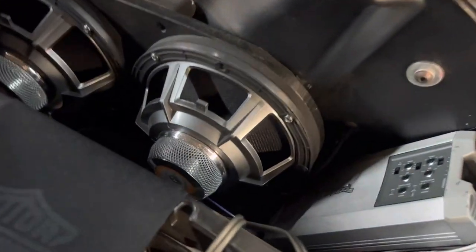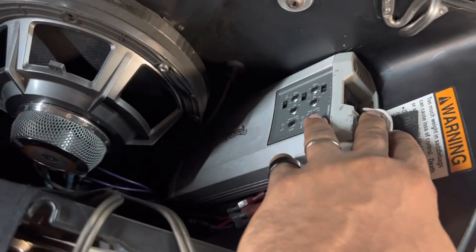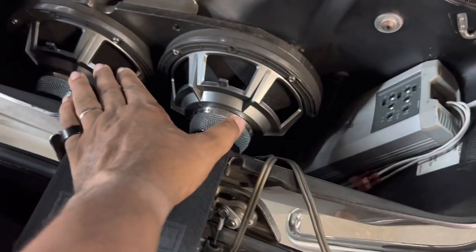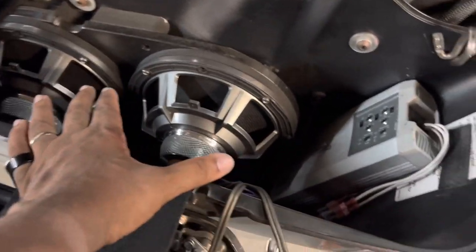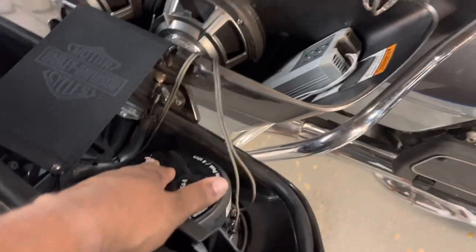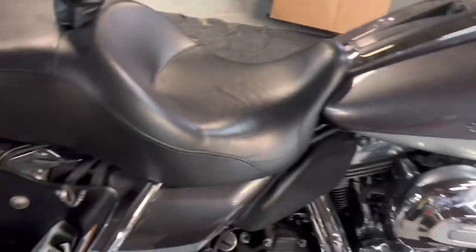He's got really good equipment, but he does not have enough power to run it. He's running a couple of Rockford 400s, he's got 4 8-inch mid-range in the bags, 8-inch in the lid, 6.5 in the pods, 6.5 in the fairing, all run off 2 400-watt amps. Absolutely not enough power, and there's no DSP.